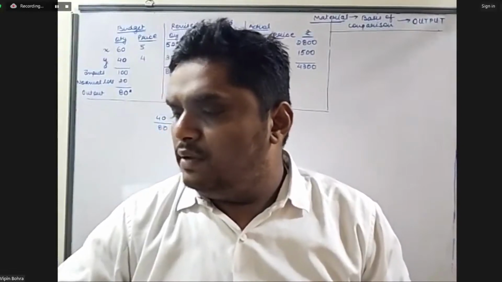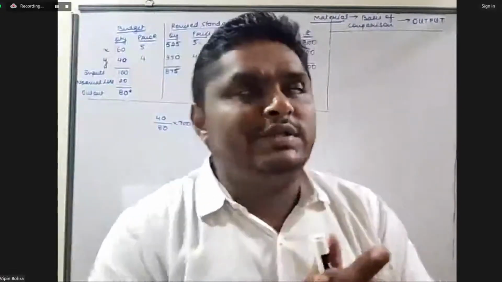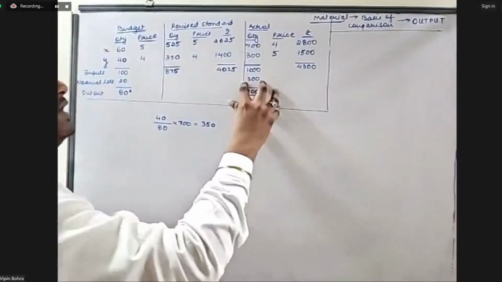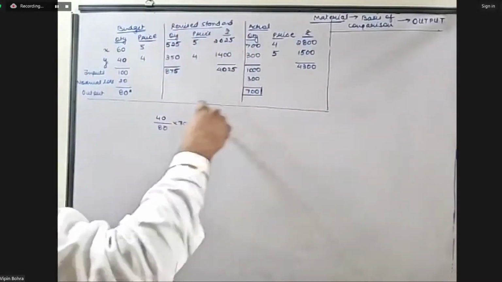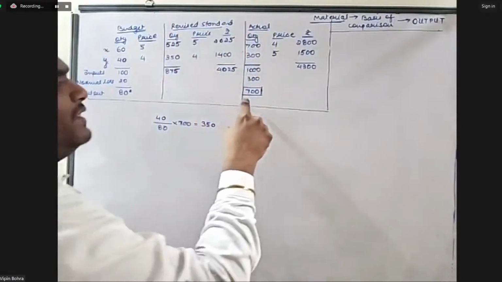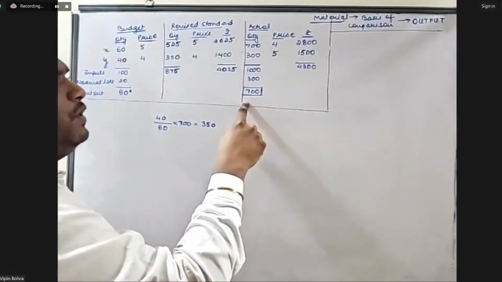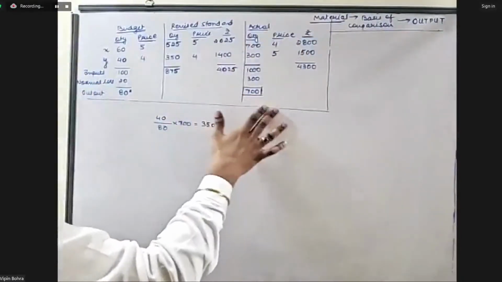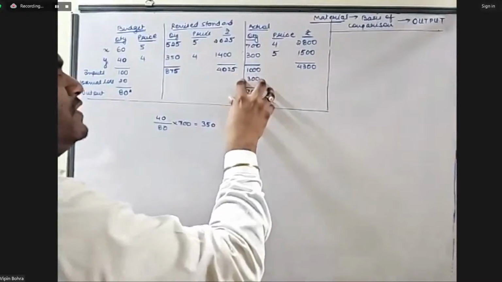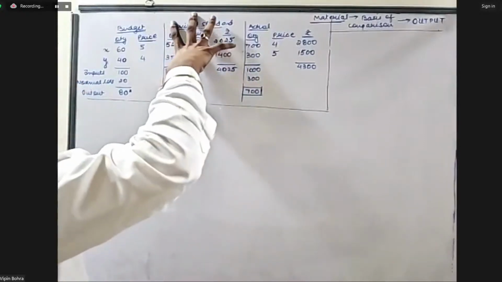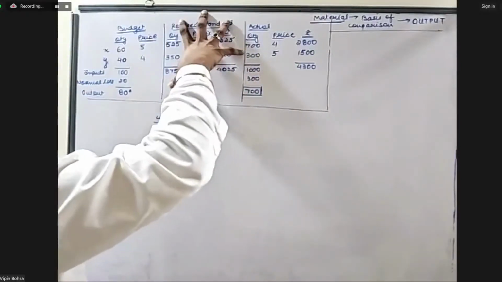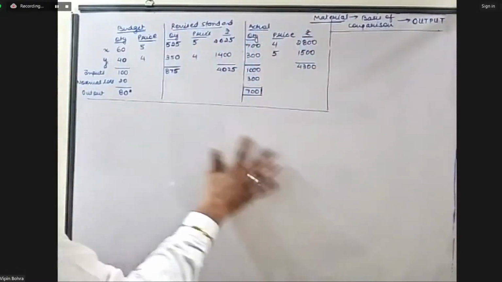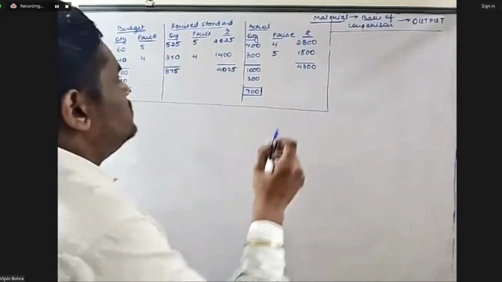Very good. So in short, what I want to say is that for this 700 units of output, how much should we have spent? This much we should have spent. But for this 700 units of output, the amount that is actually spent is this much. So now these two figures are comparable. For 700 units, this much amount we should have spent, but the amount actually spent is this much. For your reference, I'm writing the calculations of X and Y also.